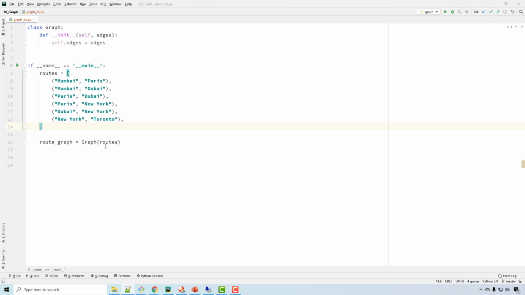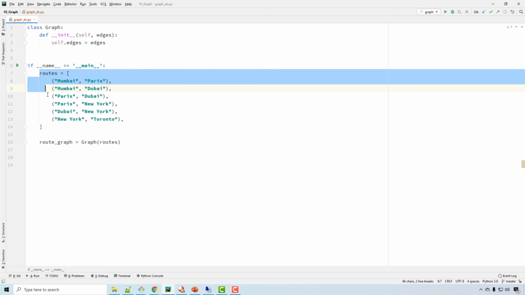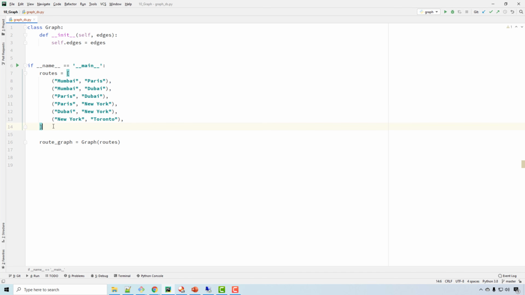So in terms of manipulating this information in a proper way, what you need to do is transform these edges from a list of tuples to some other better data structure, because going through these edges one by one every time you are trying to find a path will be too expensive of a work. But what if we can create this kind of a dictionary where from Mumbai there are two possible paths.